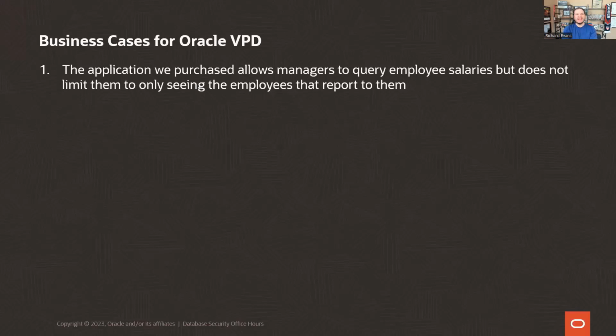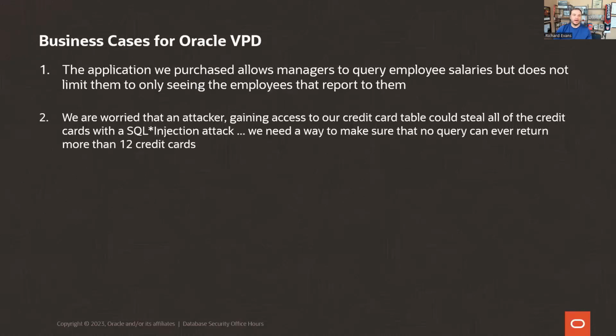Like, 10 years ago, 20 years ago, we never thought about this stuff, right? This wasn't a security concern to us. It was, hey, the data's in there. If you have access, then you have access. But 2023, no. You don't need to see all those salaries there. So with VPD, you can apply this here to limit that without the application realizing it. So we can further restrict that. This is a really cool use case that we've got here.